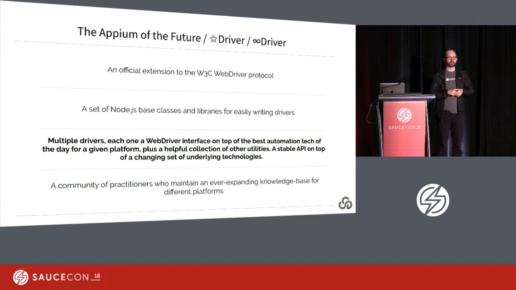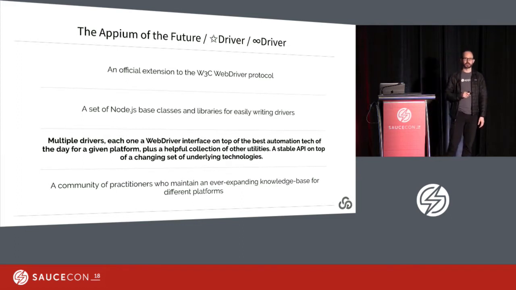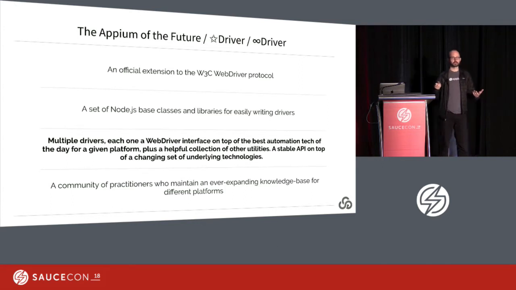So in a sense, if you think of it in terms of a shim, like we have JavaScript shims for all of these new HTML web technologies that come out, Appium is like the WebDriver shim for every other kind of automation, that hopefully someday the vendors themselves would produce a WebDriver implementation so that we don't have to have a shim anymore. But for now, Appium is that shim. It's the stable API on top of a changing set of technologies, which get deprecated and new ones come on stage and all that.